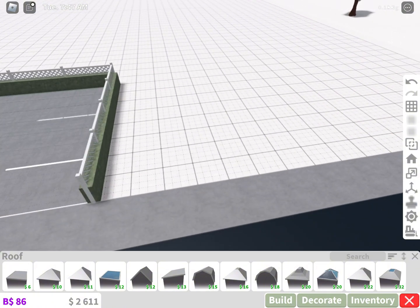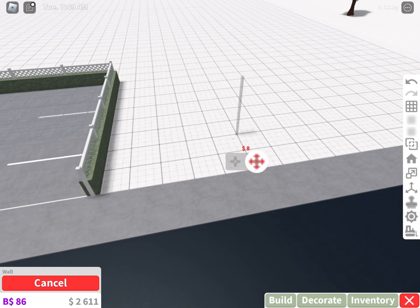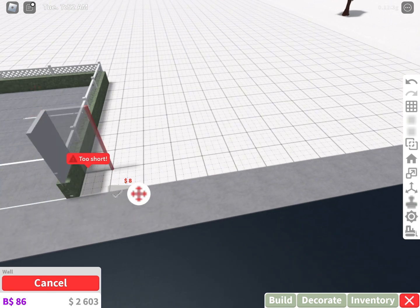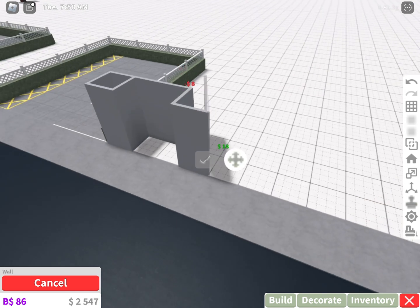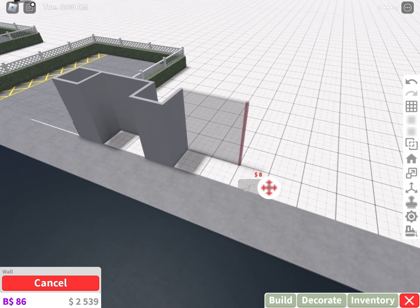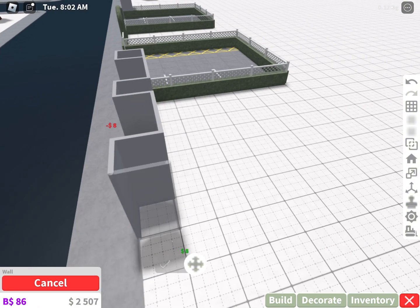So again, I'm just seeing how I'm gonna do this. I'm just adding the walls and easing through it, doing all of the walls step by step. As I'm doing all of these walls, I was like, okay, I know it's gonna start and then be 2 spaces until the next little block thing that goes out. And then I added a 2, and then I'm gonna add 1 more block. So after I add that next block, I'm like, okay.